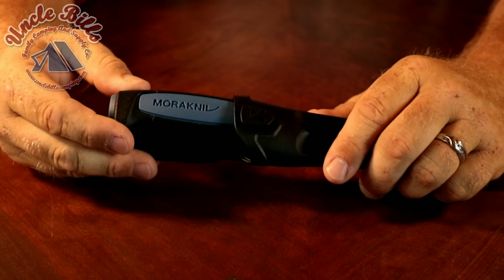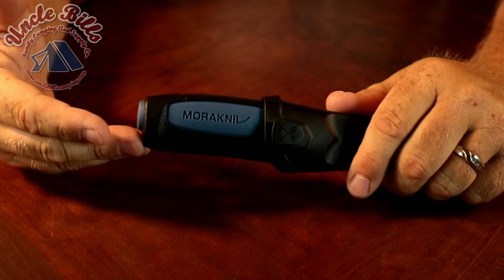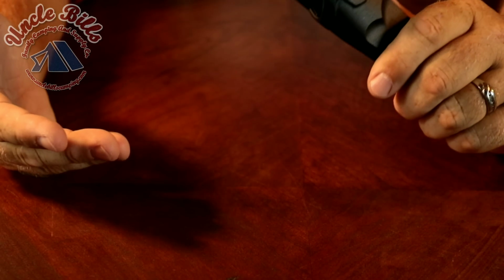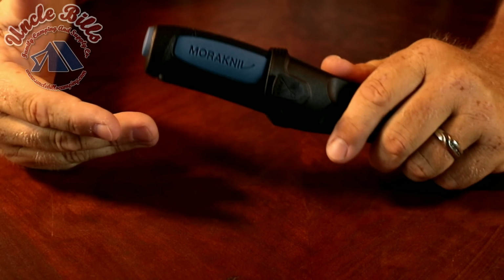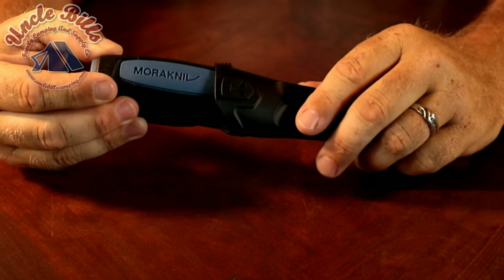Guys, overall, this is a fantastic knife. I'd say it's probably one of the most unknown high-quality knives on the market, or at least in the United States. With the build quality, the ergonomics, the low price, I'd say that if you're looking for a knife, before you go and drop a load of cash on one of the really big name brands, take a look at a Mora first and save some money.